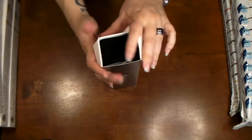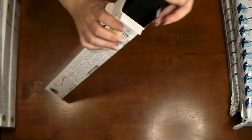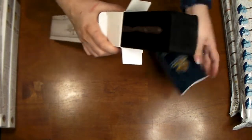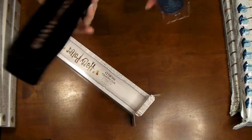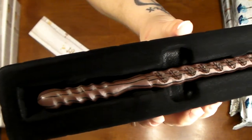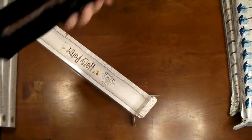Okay, so let's see what. Y'all ready? We're on a roll. Let's see if we can get another new one. Come on. Oh, no, of course not. We got Cho's again. But that's okay. I'm not going to pop it out of the case, since we've already seen it. There's Cho's wand. Cool. That's cool.